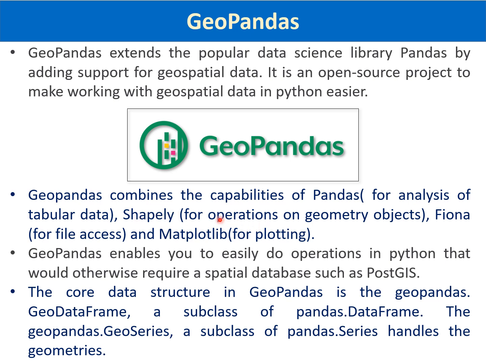GeoPandas combines the capabilities of Pandas for analysis of tabular data with other third-party packages. Shapely is for operations on geometry objects: points, lines, and polygons, which are the basic geometry objects. And there are multi-points, multi-lines, multi-polygons, which are combinations of these. Then Fiona for file access and Matplotlib for plotting. You can visualize your map by plotting it using Matplotlib. GeoPandas enables you to easily do operations in Python that would otherwise require a spatial database.